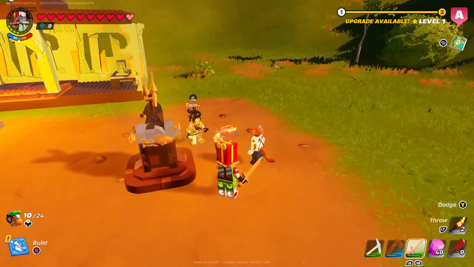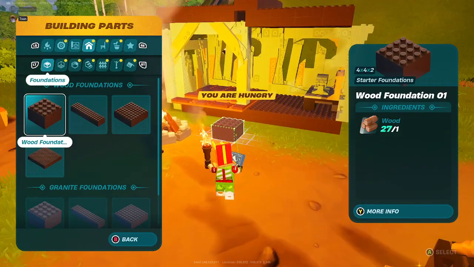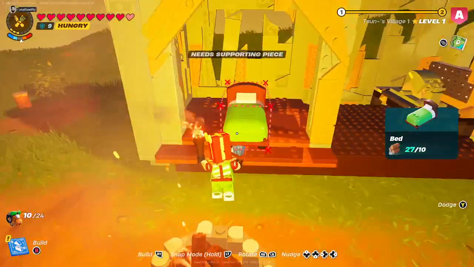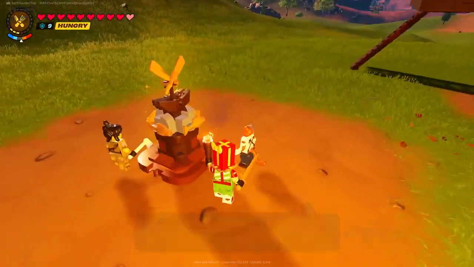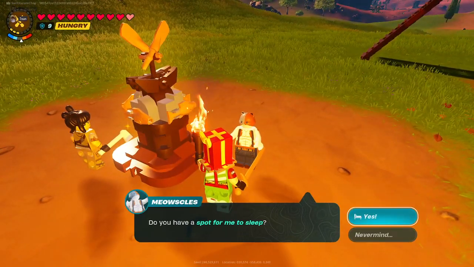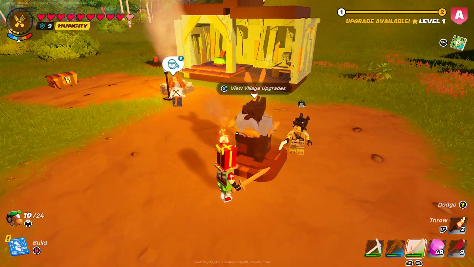Who is this dude? Meowsles? Upgrade your village and recruit them. You're gonna need a bed. You can call me a camper, but I just need a place to stay for now. I'm gonna build them a bed right here, just so that we can lock them in. It won't let me upgrade. What's it say? I built a bed for them.